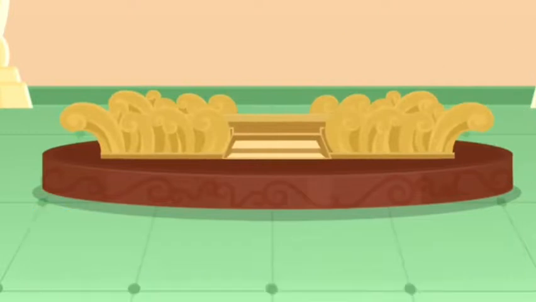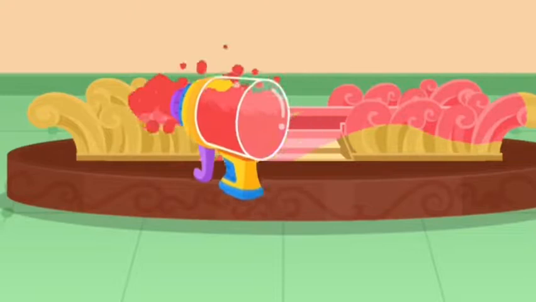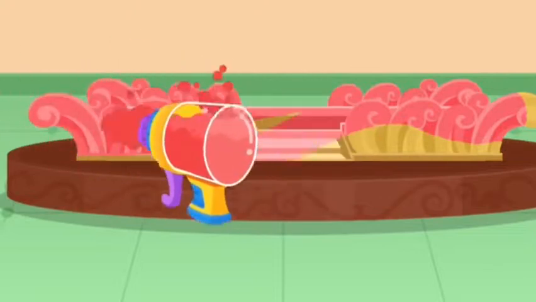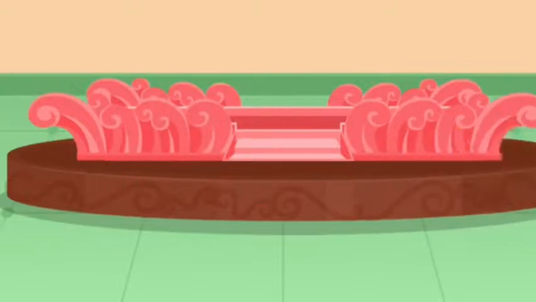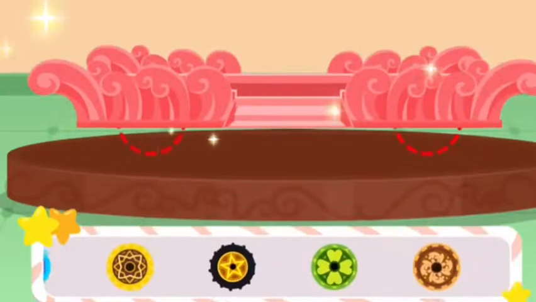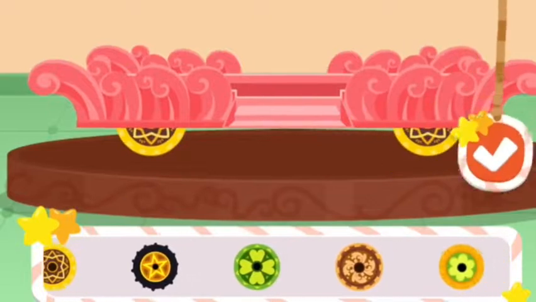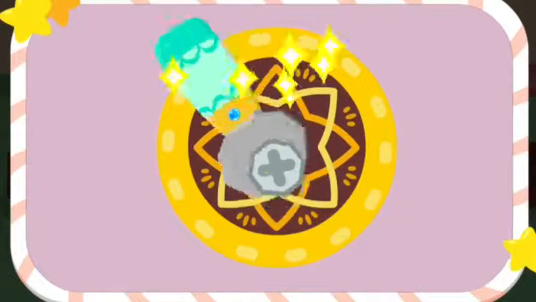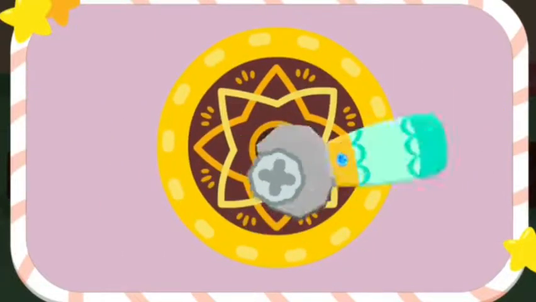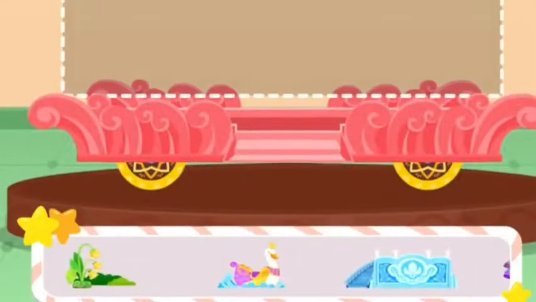One that you like. Paint the base in a nice color. There are various types of wheels. Which one looks better? Choose a beautiful design for the float.